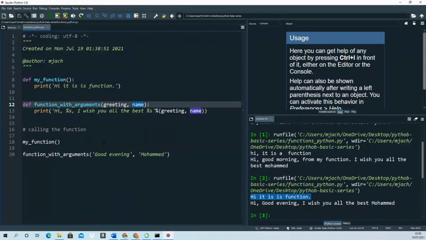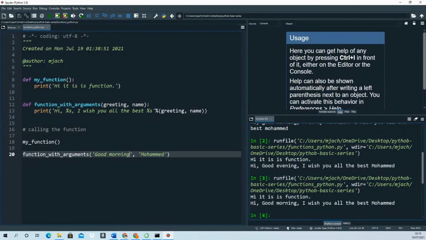Whatever message you pass in here will show in here, so if you put good morning, it will show good morning.